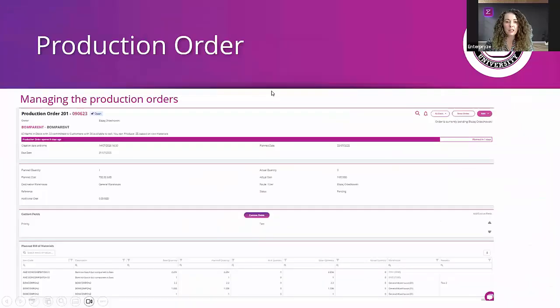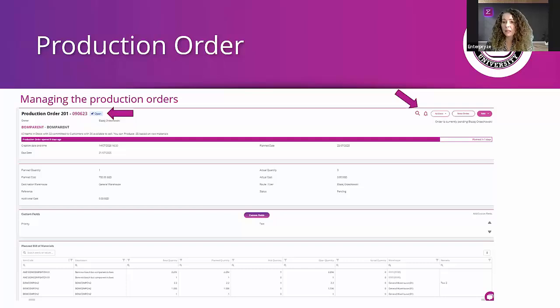So just a reminder here of the production order screen, all of the things that I've just talked about, on screen. Starting at the very top of the production order, this is the production order number. You can see, and you're very familiar with this already, the purple WISE tag on the bill of materials item, or the production order for the customer, sorry, which is the customer's account code at the very top. You can click on that to see the customer details. I can see the production order is open.